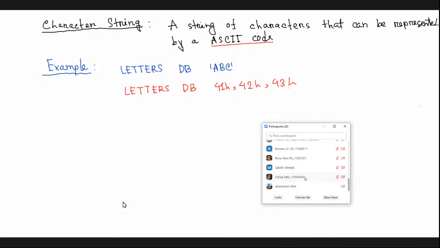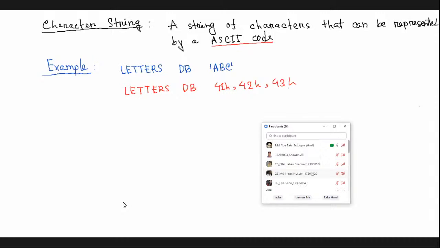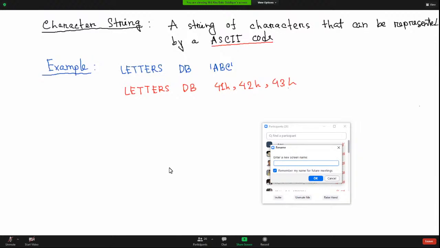Okay, so the assembler differentiates. You know that the assembler or emulator differentiates between upper and lowercase. Uppercase and lowercase are different things.